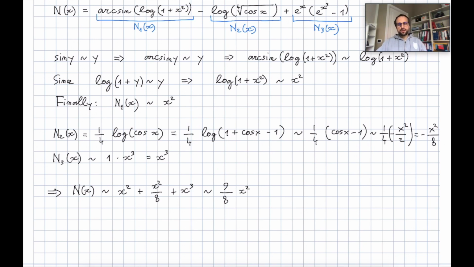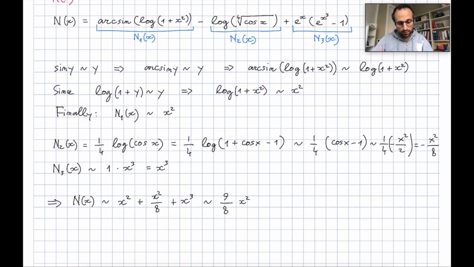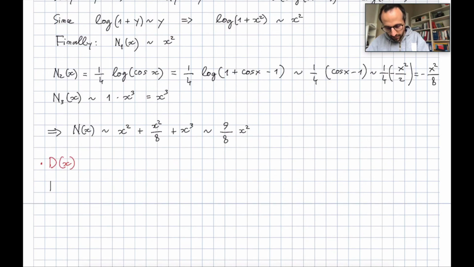Good, so the first step is done. We have simplified the numerator very much. Just look very briefly at the way we've gone through. We started with this expression here, rather complicated and involved, and through all these calculations we ended up with this very, very simple expression here. So it was worth doing it. Now we just have to do the same with the denominator, and then we are done. So let's write it down.